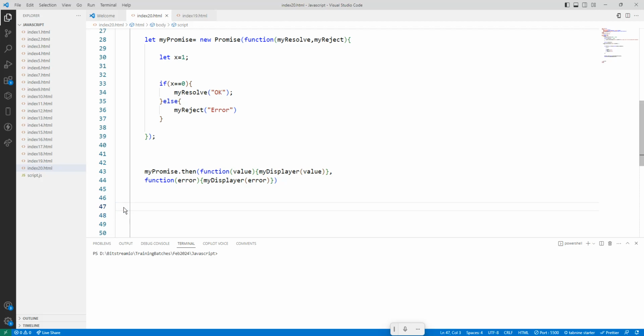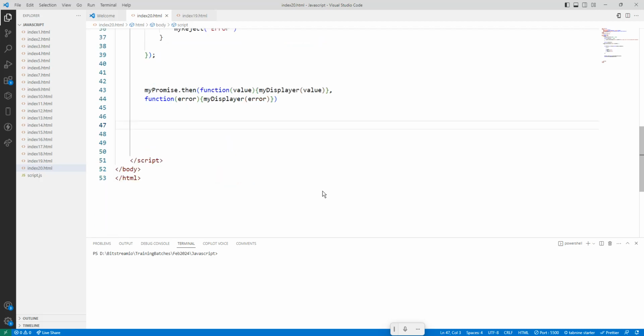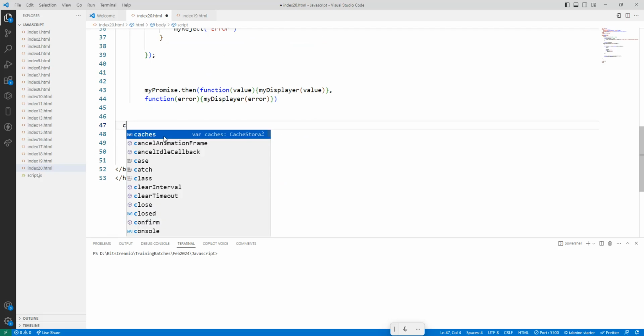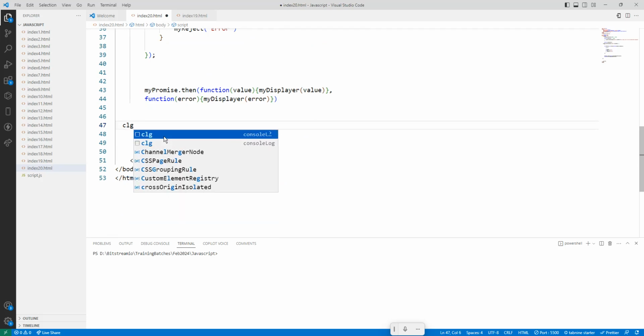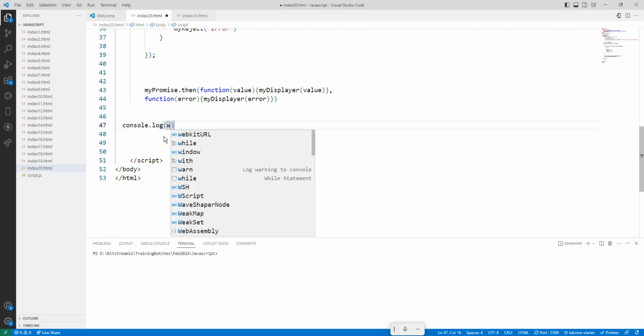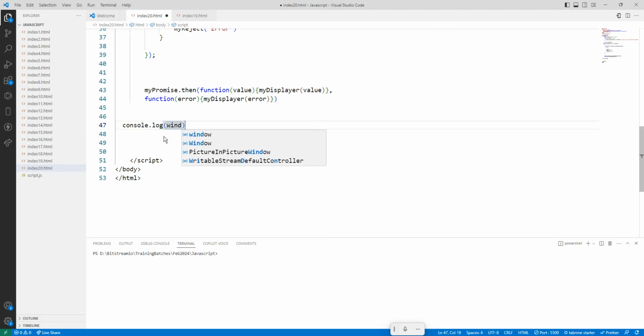Next, if you want to see the history of your browser, just type window.history. I will do console.log of window.history.